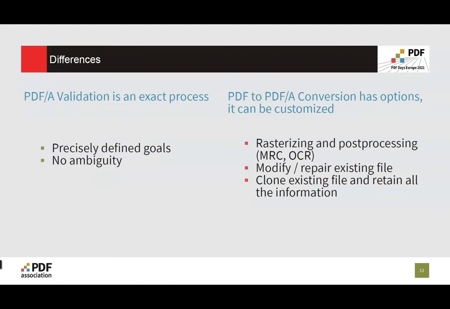To distinguish these two, we can start with the fact that PDFA validation is an exact process. We have a precisely defined set of rules and goals that lead to a final statement if the document is or isn't a valid PDFA document without any ambiguity. On the other hand, the PDF to PDFA conversion has many options on how to handle certain cases, and because of this it can be customized to produce the best results possible in specific use cases.